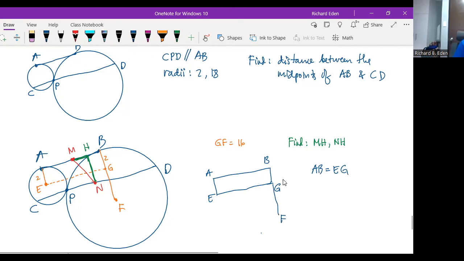The length of EG is using the Pythagorean theorem. Yeah. All right. Sige. Kasi, what is the GF? Radius minus 2. So GF is 16. What's EF? EF is the sum of two radii. Kasi if you connect the two centers, you're going to pass through the point of tangency P. Okay, so EP is 2, PF is 16. So this is going to be 18.